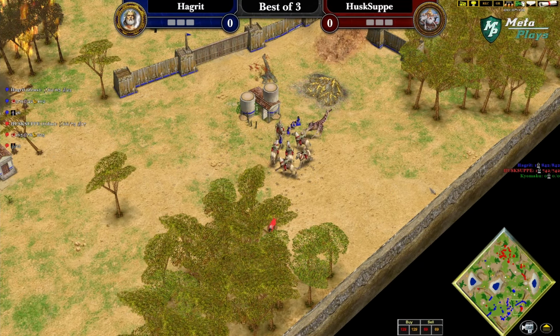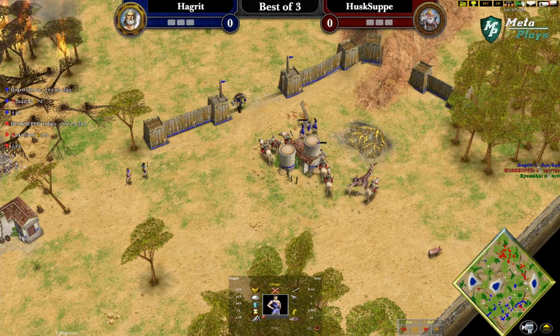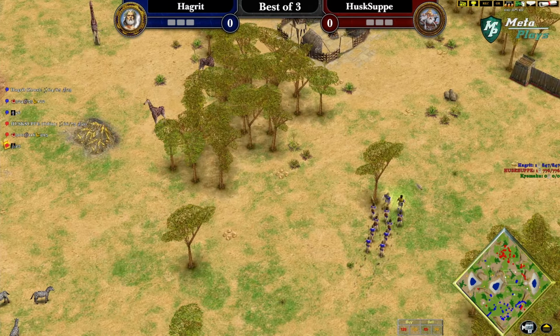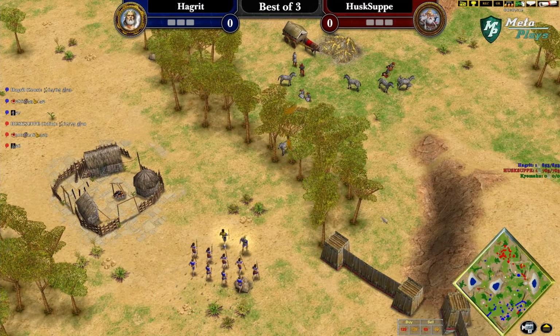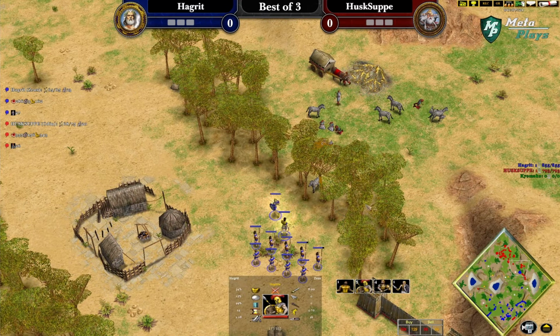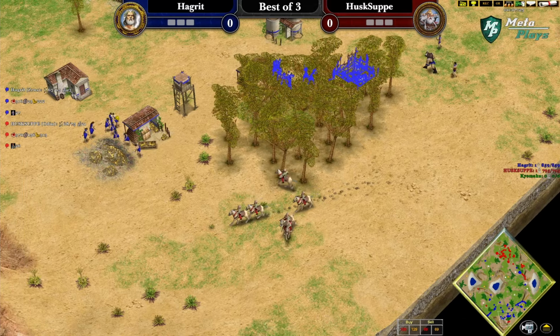Those RCs are gonna get a lot of value here. But Hagrid just moves forward, he's ignoring it. He doesn't care. Let's see if he can get some counter damage done though. Like if he gets in there, these villagers will have to loop around the walls or something. Because that's a scary army. Oh, Odysseus gives the position away, so they should be able to run just fine.